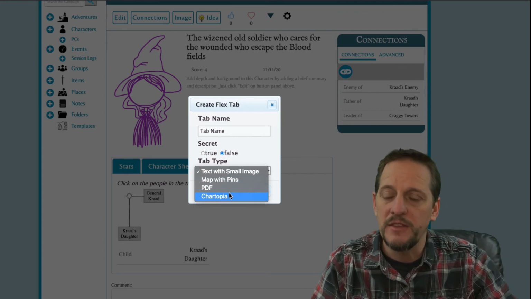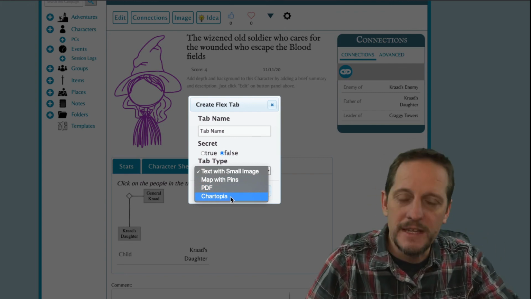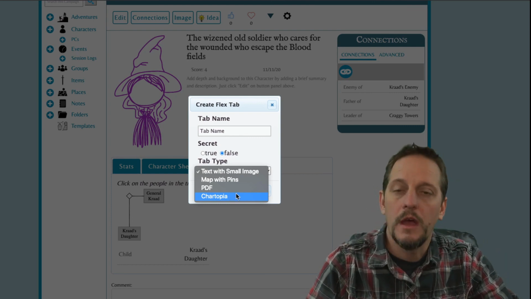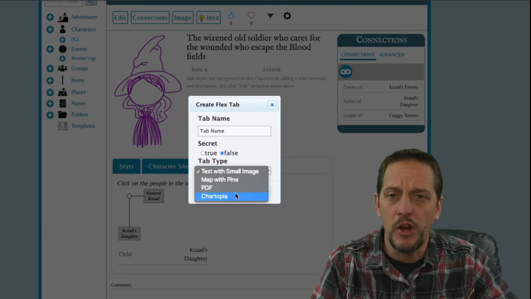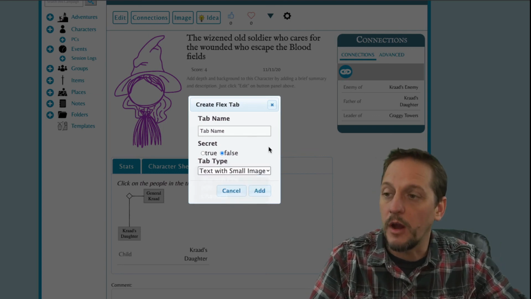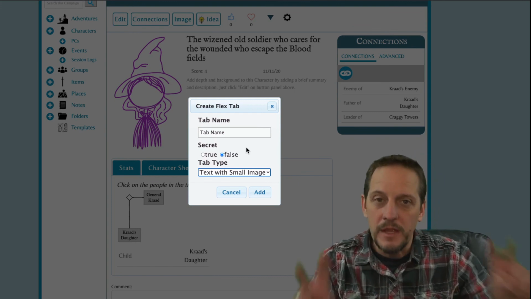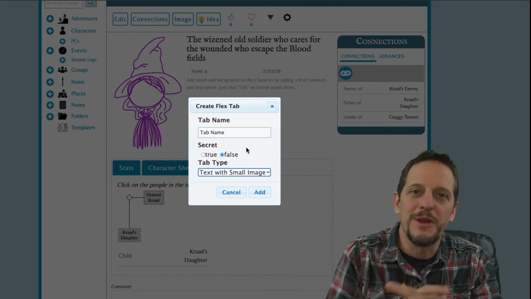It's another website that you can go to, and you just need to get the link for your chart in there. You can actually roll some things in here, like you can do a rollable chart in there. That's kind of a cool little feature. All right. We're not going to go into that too much. I just wanted to let you know that they're available. It's kind of advanced features there, so we'll go into those later.